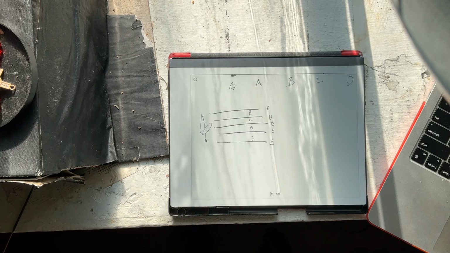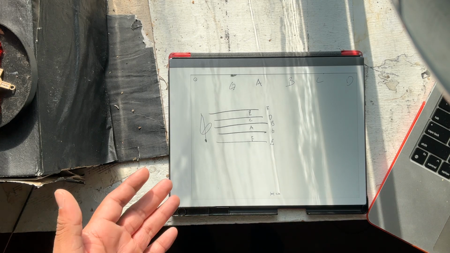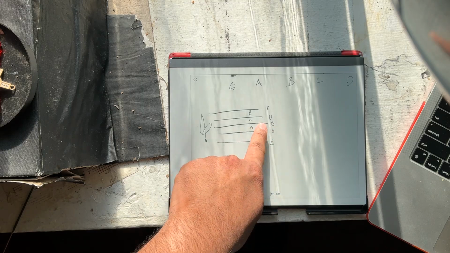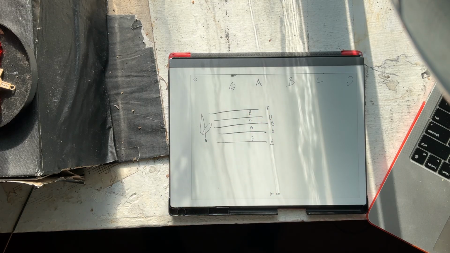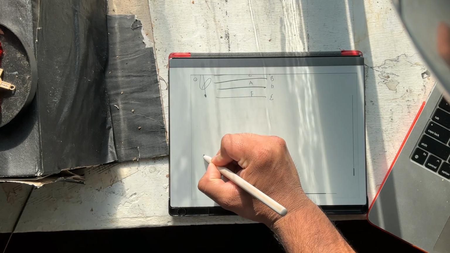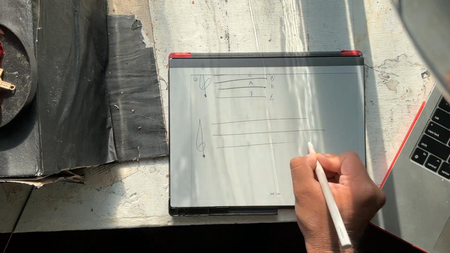Okay, so you notice how much different that sounded from the treble clef, from the bass clef. The bass clef was all the way down here, but the treble clef is all the way up here. Like I said, instruments that play this have a higher register and they can reach those higher notes, which is why we use it for this. Now, E, F, G, A, B, C, D, E, F. Okay, perfect. Now let me go ahead and just redo this drawing and show you how it looks in actual music.